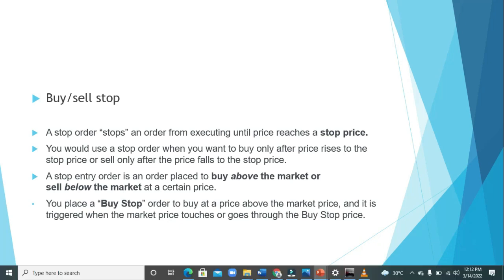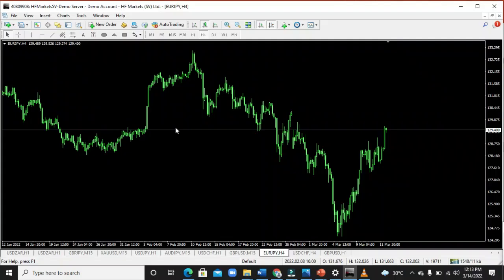Now let me show you what I mean by the sell stop. So let's look at this currency pair. This is a Euro JPY. That's Euro traded against the Japanese yen. So when you look at this market, you see that the market is currently on a buy move, which we refer to as uptrend. So as the market is currently on the buy move, what you need to do is, okay, I'm not getting into the trade. I'm looking at the market as something that will get to this point. So if the market will get to this point, there is no need jumping into this market for a sell. Whatever I need to do is to wait for it to get to this point, because I know when it gets to this point, it will start dropping down.